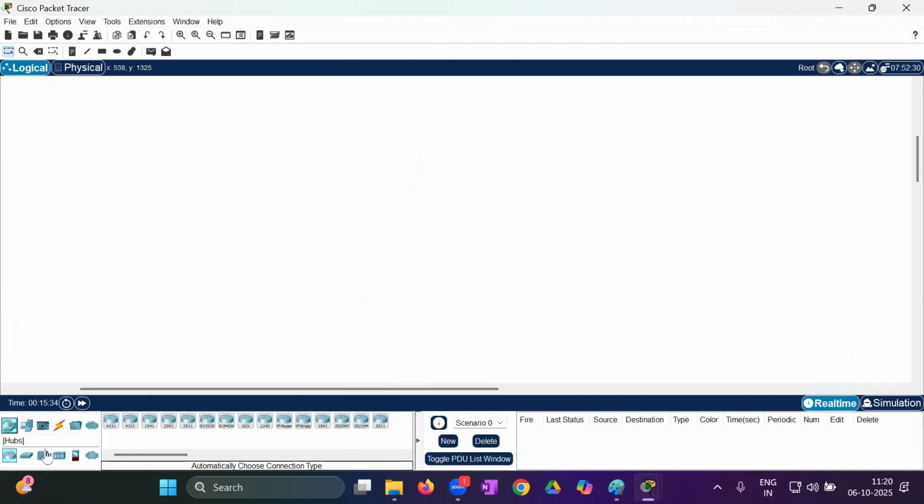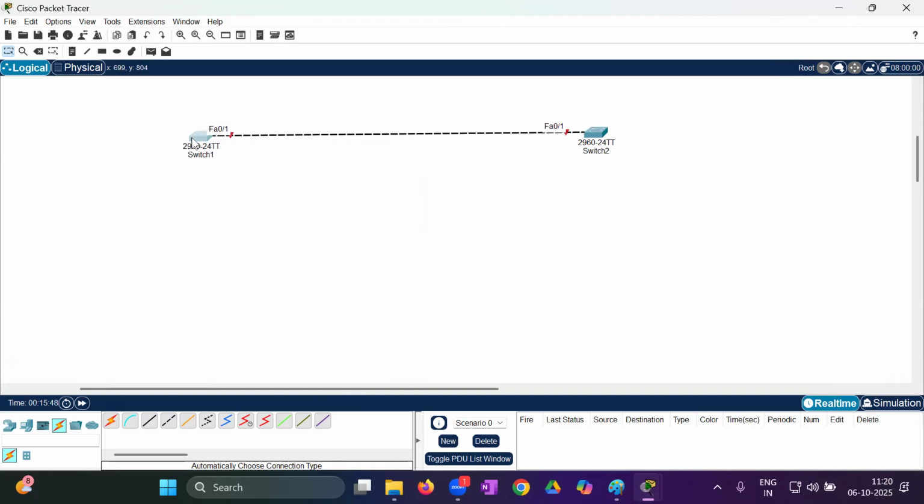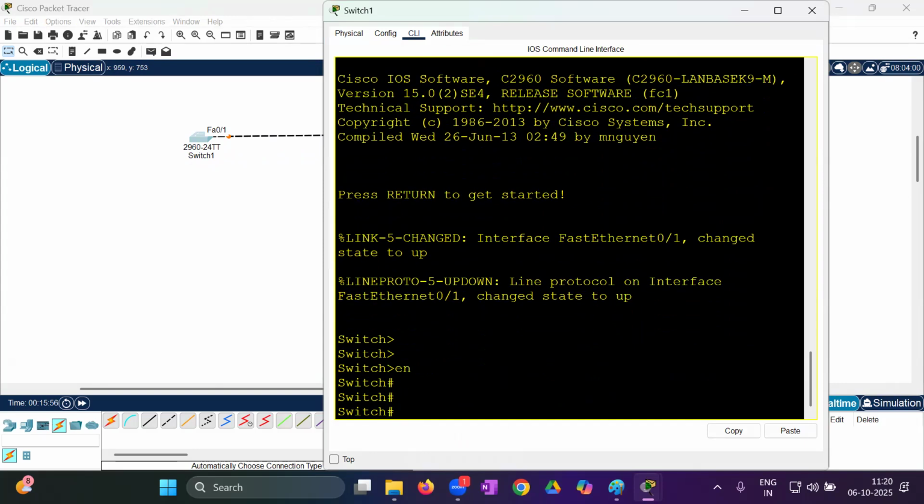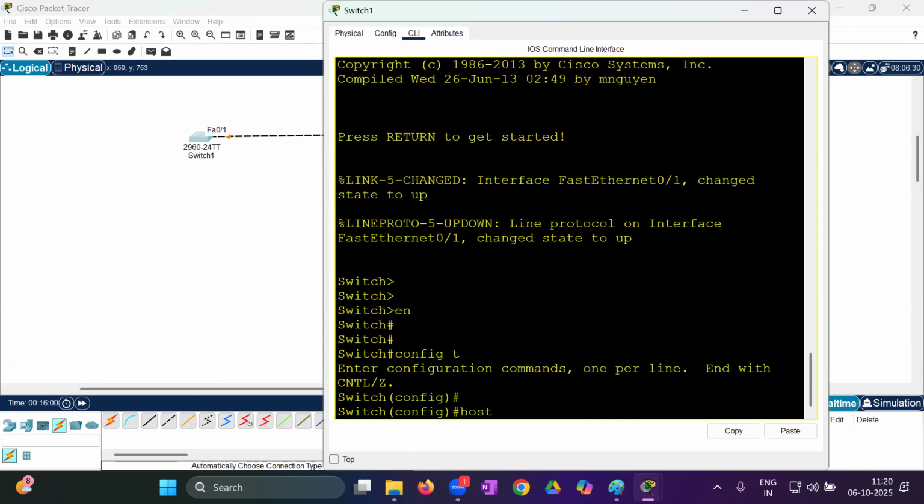So let's take two switches. Hostname is S1.